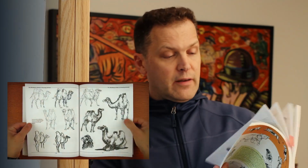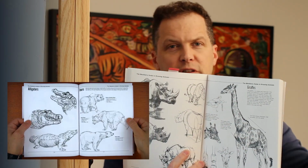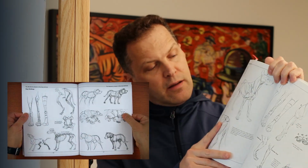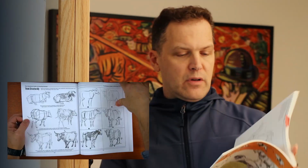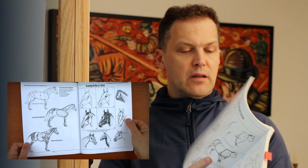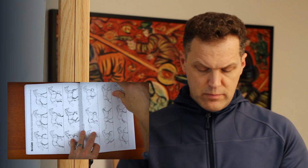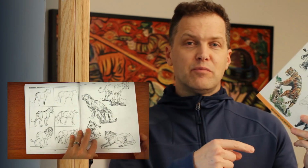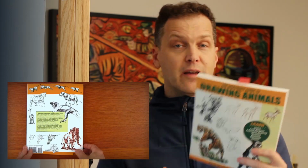But this is a great guide. It shows you how to break down animals of all types and gives you different approaches and different styles of drawing these animals. Once you realize the basic anatomy and muscle structure of animals, a lot of it translates from animal to animal, and so he gives you a lot of good examples, and I've really found this an invaluable resource. It's got over 900 images, so I have this in my drafting table folder drawer, and I pull it out all the time. So I've been using this a lot lately.